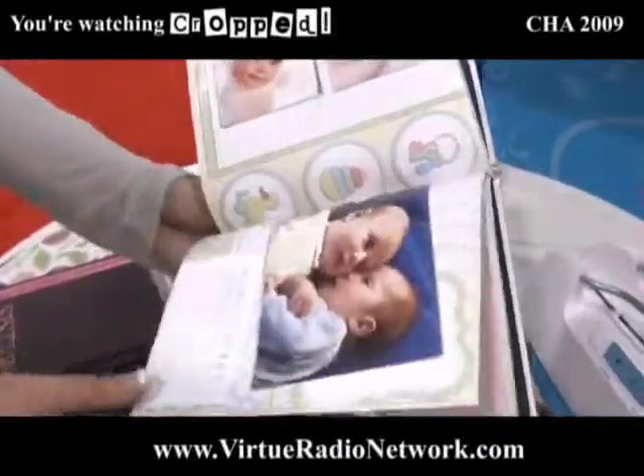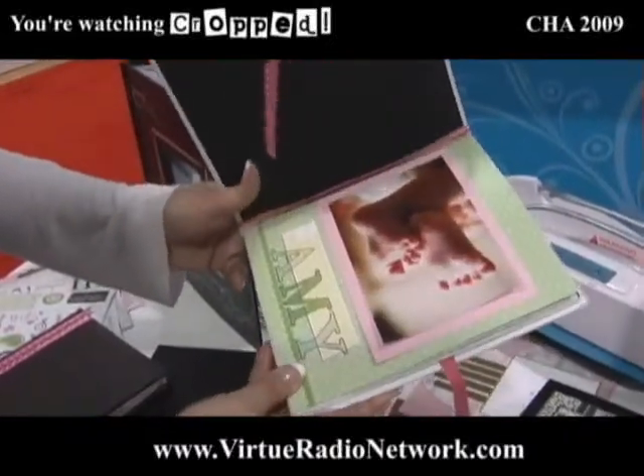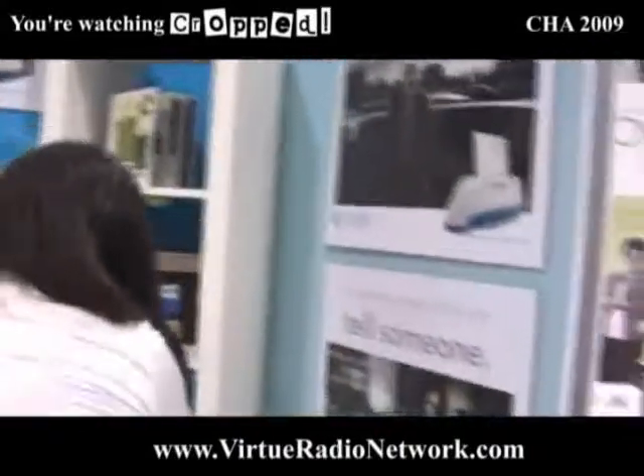I'm looking at this right now — it would be perfect if I took pictures of my scrapbook pages and then shrunk them down, just printed them off my 8.5 by 11 printer, and then made an album for the mother so she can get it off my back. Because I never send pictures of the grandkids, because I scrapbook all of them.